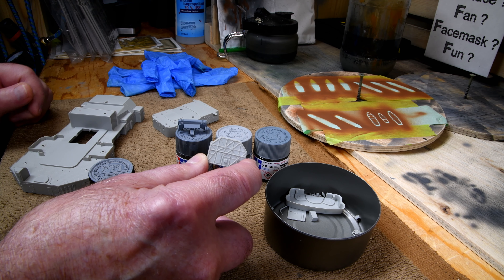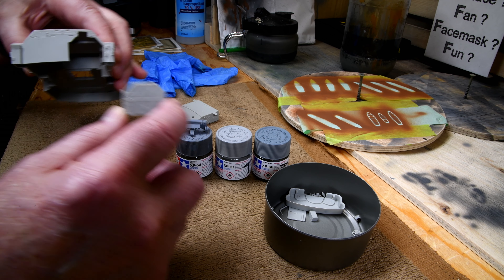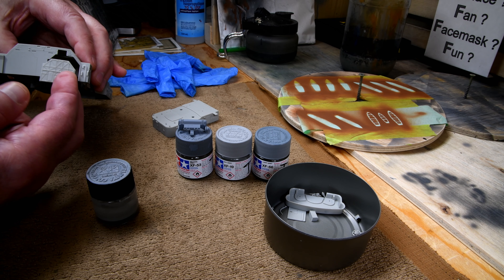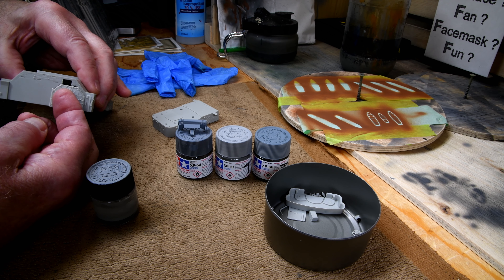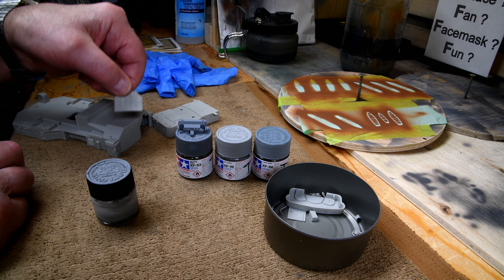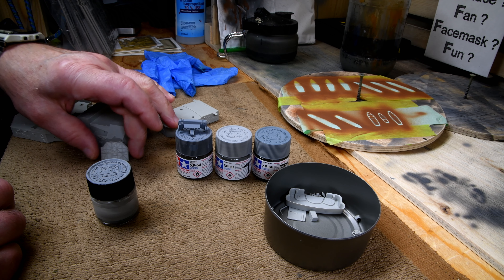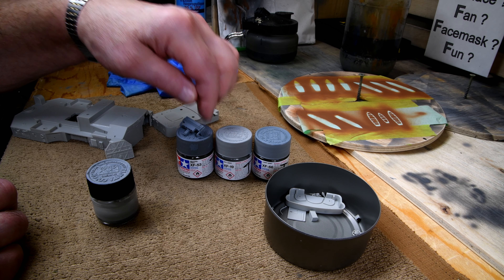I should show you something here. This little door — this is one of the hangar doors, and it actually goes on the back here like this. I'm wondering, would it show up better if I did it in dark gray? Or should I use light gray on that? Something this big maybe wouldn't look good if it was dark, and yet compared to the whole ship, this is tiny.